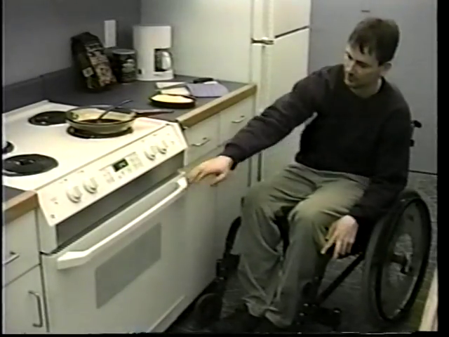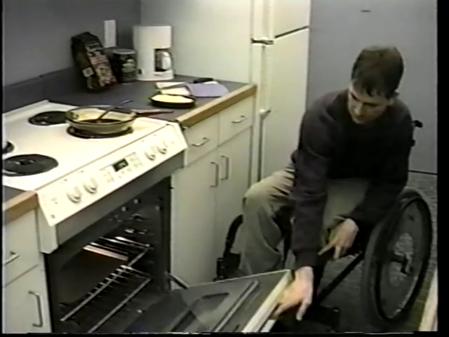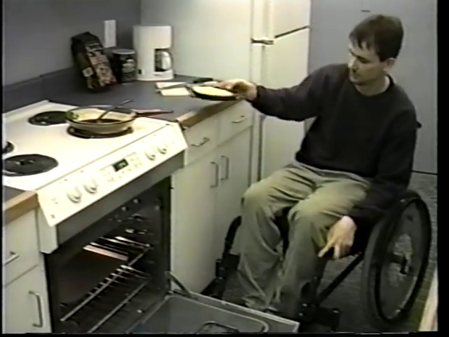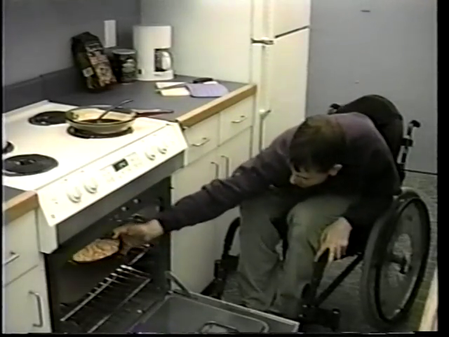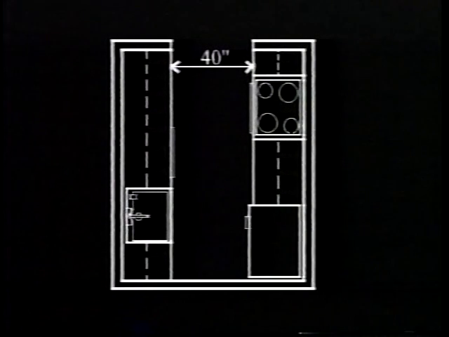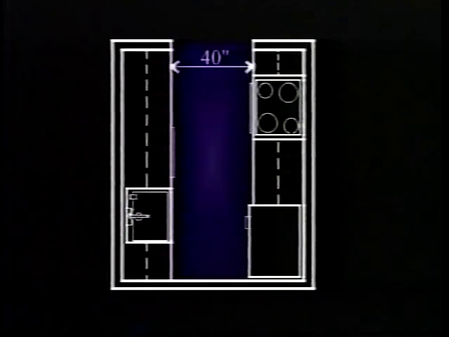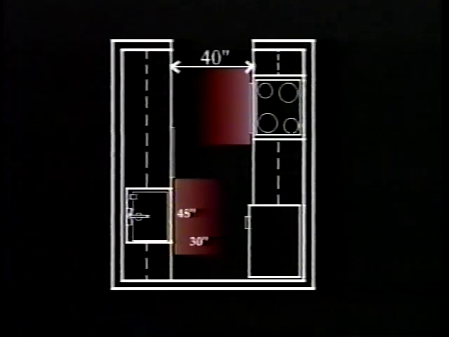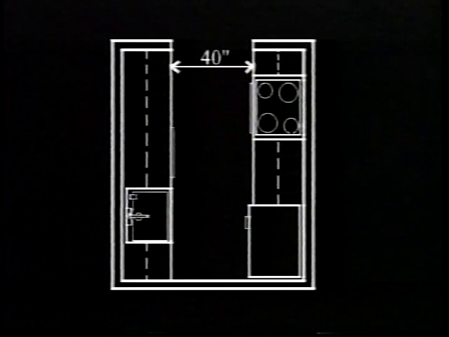To address these problems, the Fair Housing Guidelines have requirements for the layout of kitchen fixtures and clear floor spaces. This guarantees a minimum level of wheelchair accessibility. The guidelines require 40 inches between counters and clear floor spaces in front of the sink, range, and cooktop to allow a parallel approach by a person in a wheelchair. Clearances are also required for a parallel or forward approach at counter workspaces and other appliances.